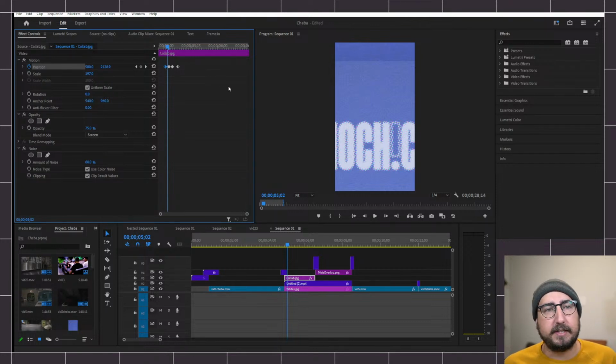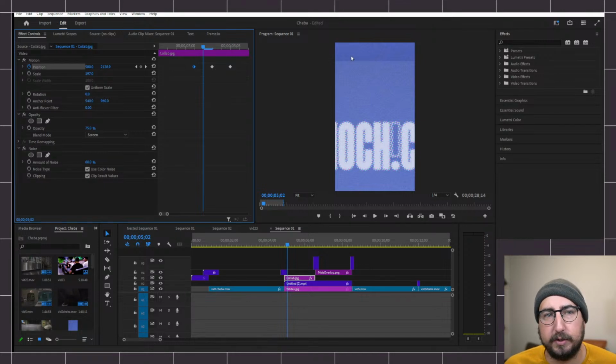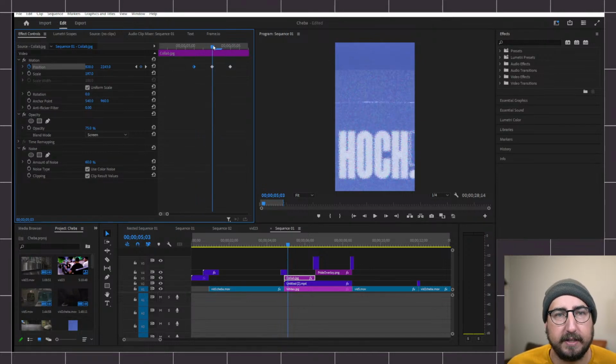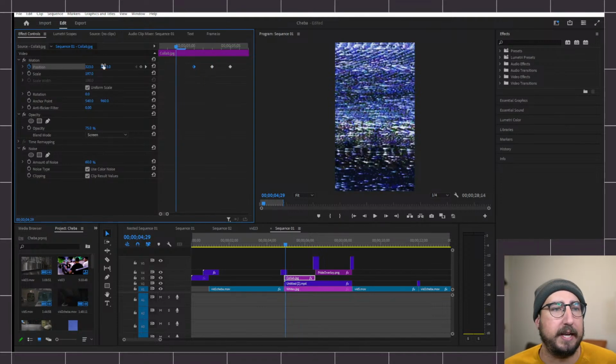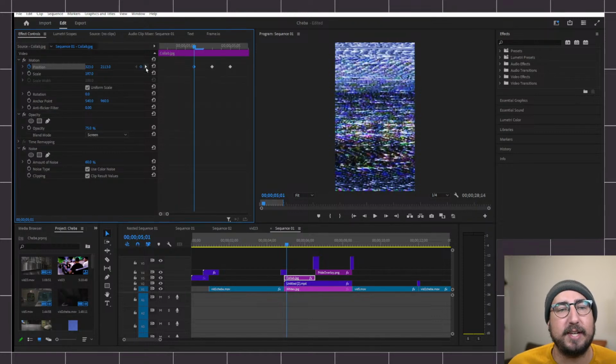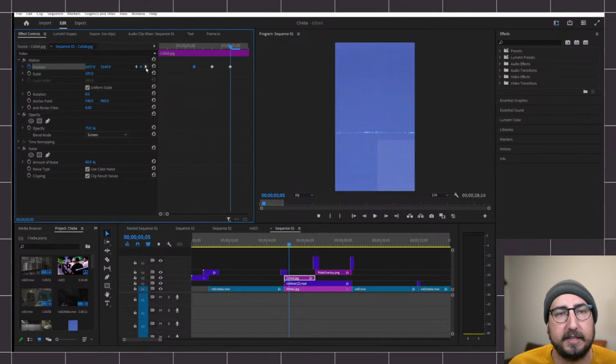So I missed a little anchor point here. And what you can do is you can see that we are losing part of the top here. And as I go, you'll see that it actually is cropped in too low. If you want to jump between anchor points, you can simply use this arrow to go, sorry, keyframes. You can use this arrow to jump between your keyframes to see where everything is. So this keyframe got real wonky, and I don't necessarily want that to be the case.